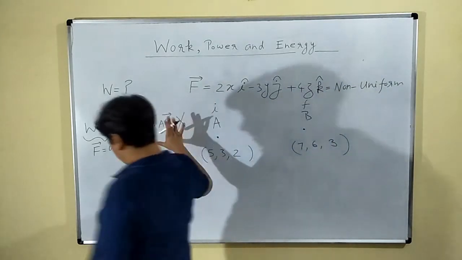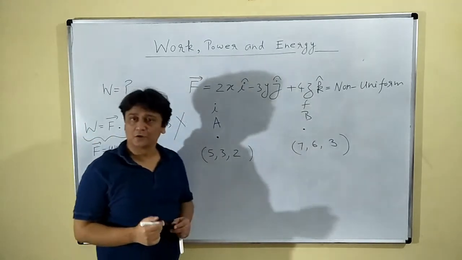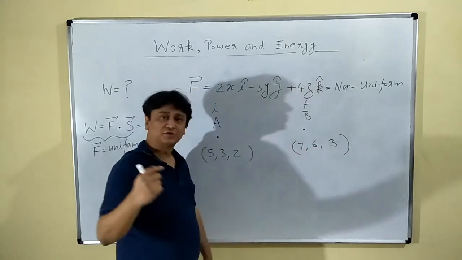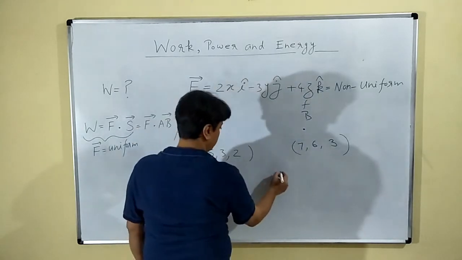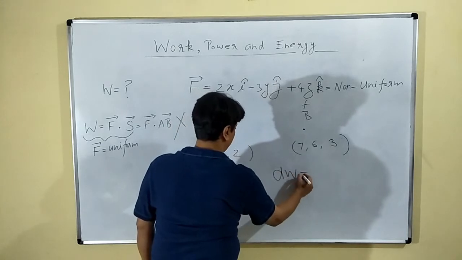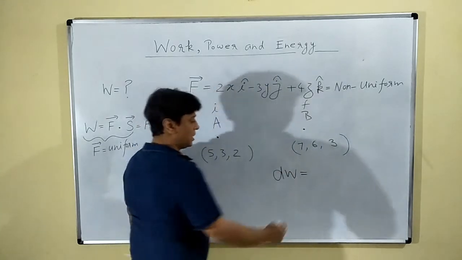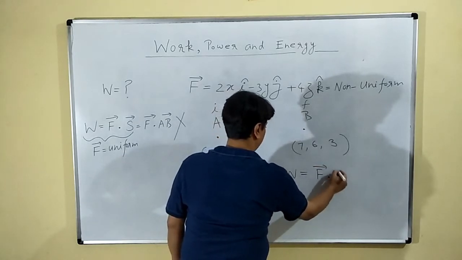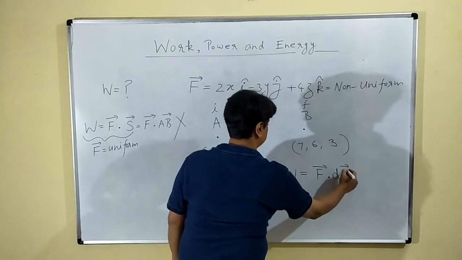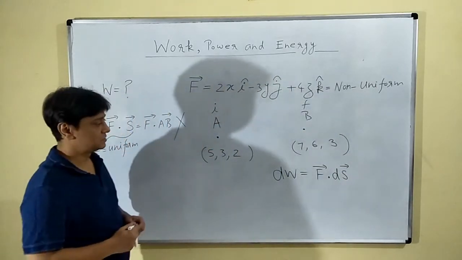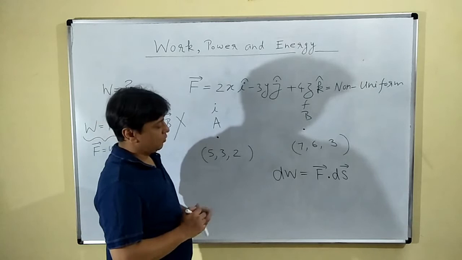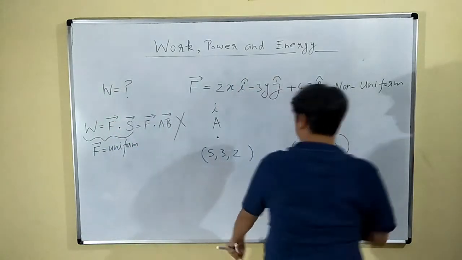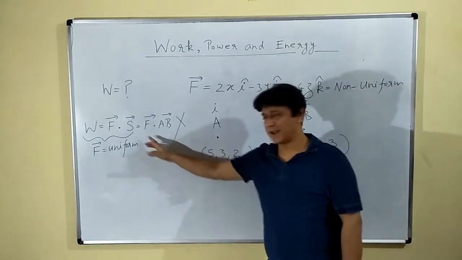तो अगर F dot S काम नहीं करेगा तो फिर क्या है जो काम करेगा? इतना हमने डिफरेंशिएशन और इंटीग्रेशन किया हुआ है, that will straight away go for what? dW, or you write dW equals F dot ds. F dot ds. What is F dot ds? What is the difference between F dot S and F dot ds?